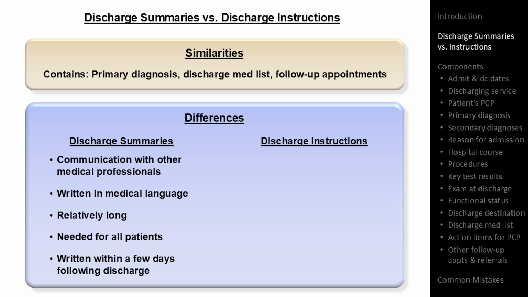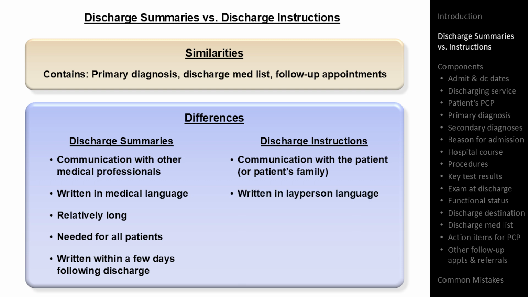In contrast, instructions are for communicating with the patient or the patient's family. They are written in layperson-friendly language and are relatively short, though they should include a narrative as to what happened in the hospital, with a length and complexity dictated by the complexity of the hospitalization and by the patient's health literacy. Whenever possible, they should be written or accurately translated into the patient's preferred language, though unfortunately this is not always practical.